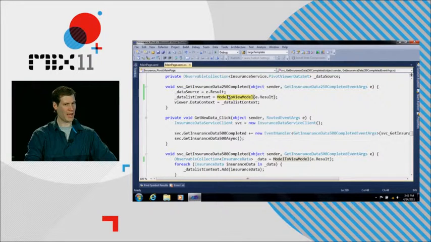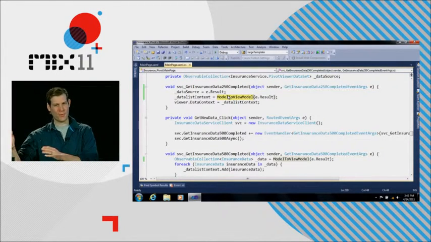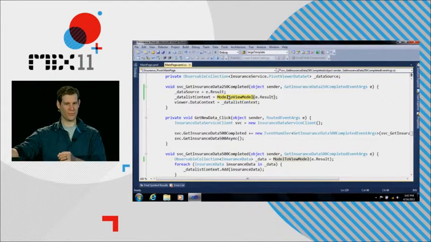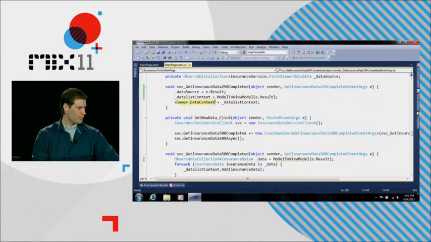Like most good applications, what you get out of the database isn't exactly what you want to show on screen. So we transform the model data into a view model. We pick out which properties we don't want to show. We do the usual view model stuff where a property isn't quite formatted the way we want, like turning a Boolean into a list or whatnot. Do that stuff, and then we just set it over to the data context, and the data context will show up in the item source. And that's how we got the initial data.